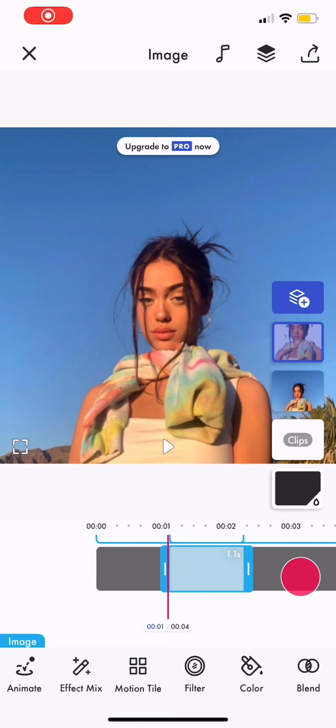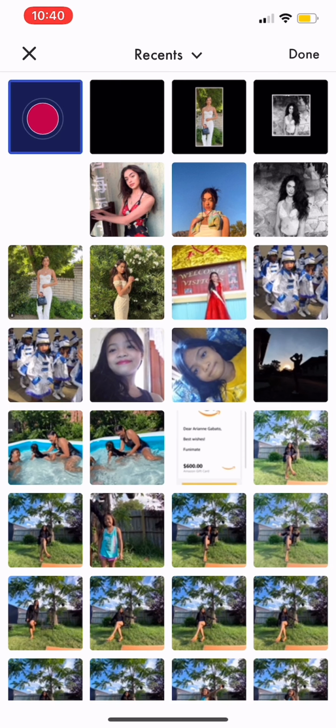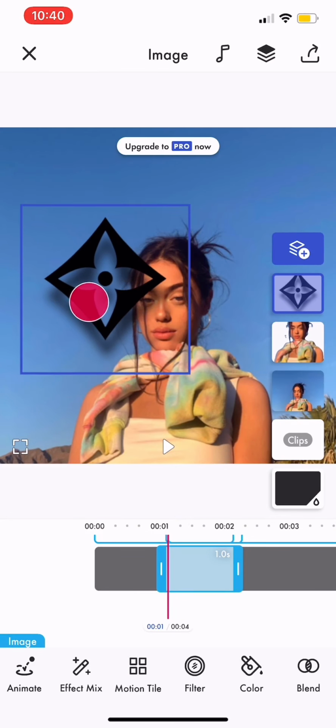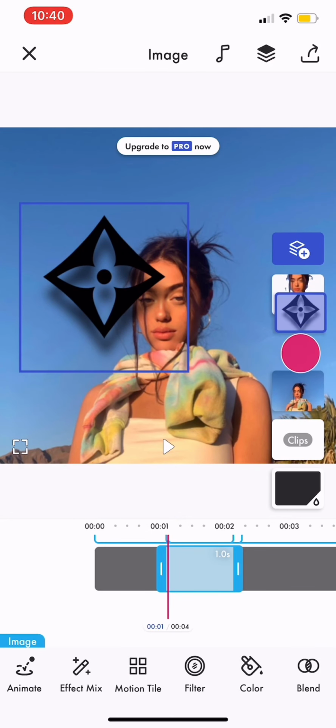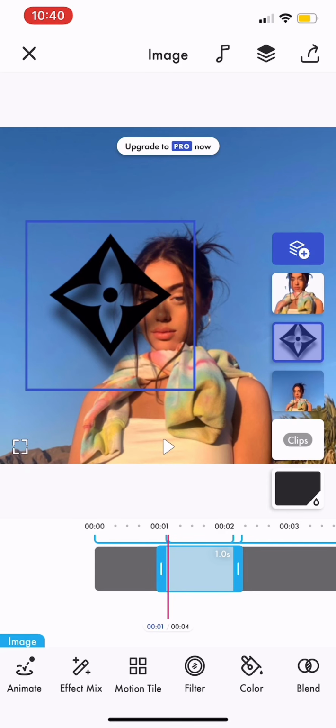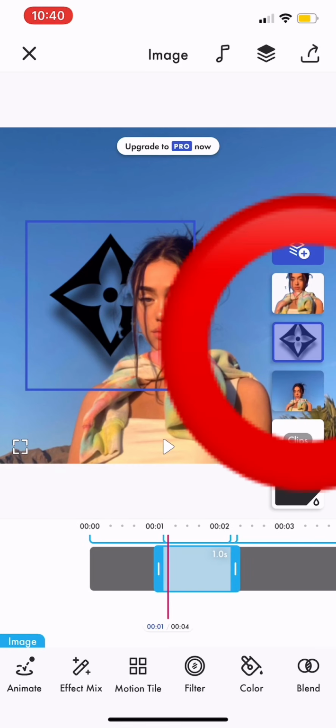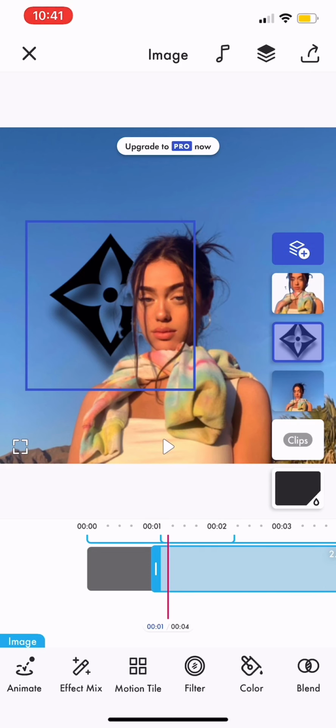Now that I have it aligned, I'm going to add my sticker that I got from PixArt. As you can see over here, it's in front of the masked image, so we want it behind, so I dragged it down, but we also want it to be in front of the big background image. So over here off to the side, as you can see, it should be in between those two images.